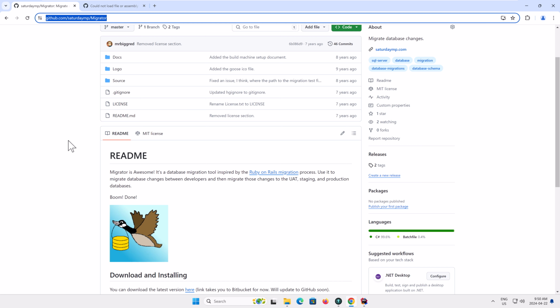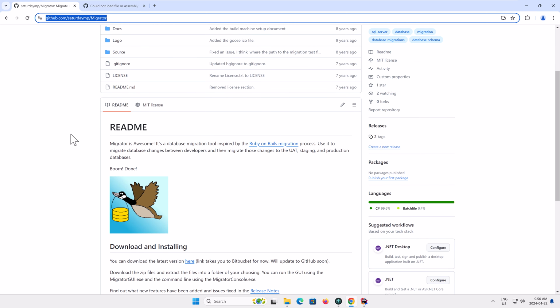All right. So if you remember, last time I was updating this application to run. The client is running this unnamed application on .NET Framework 4.7.2, I think that's what it was. Yeah, 4.7.2. So I wanted to update Migrator to also run on 4.7.2 and maybe fix an issue or two because they were having trouble running it. In the past there were no NuGet packages for linking to SQL Server objects. To run the migrations we need to query the SQL database, but you had to actually have SQL Server installed for this application to work. Now there are NuGet packages that include all those objects, so that's good. So we've upgraded to those.